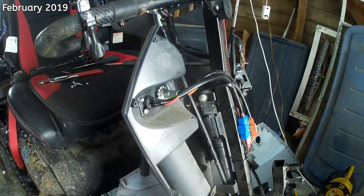Based on what you've seen, everything's fine. Throttle works perfectly until I turn the lights on or the four-way flashers. And every once in a while, it won't charge. And every once in a while, if I'm sitting still, it'll just go into reverse by itself without even touching the throttle. So I've changed the controller, made no difference. I just changed the display panel. It didn't make any difference. So how the lights are interfering with the throttle, I have no clue.